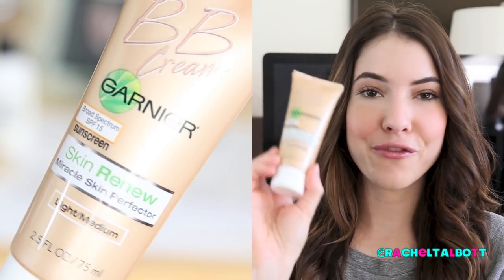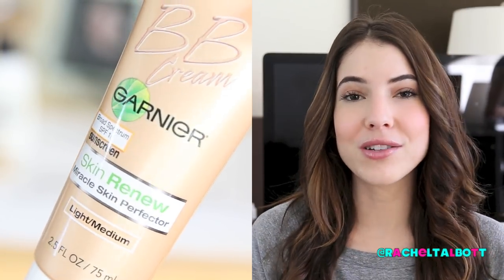My next favorite is the BB cream by Garnier Fructis. I originally purchased it but took a while to use it because when I mentioned it in a haul, a lot of you said you didn't like it — that it was oily or made you break out. Then my friend text messaged me saying the Garnier Fructis BB cream is like one of her favorite products, and I was really glad she did because I had just put it away and never tried it, since I kept hearing it was so oily.